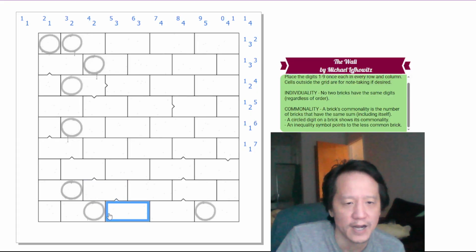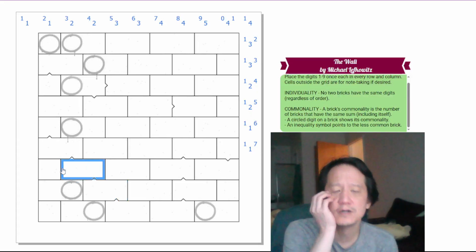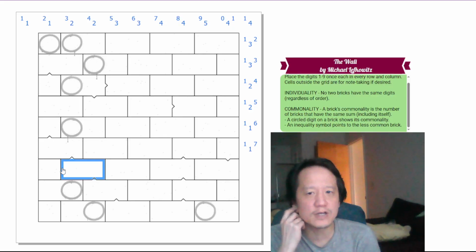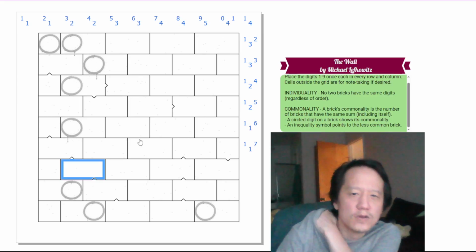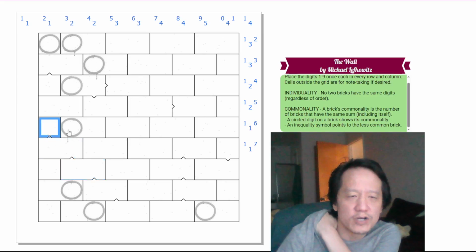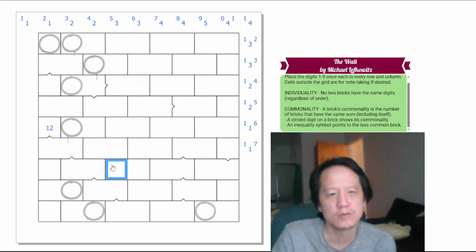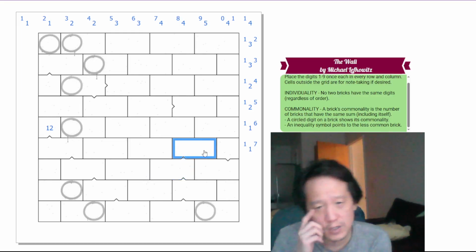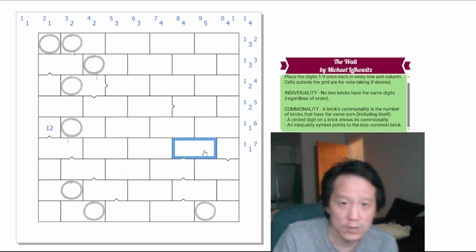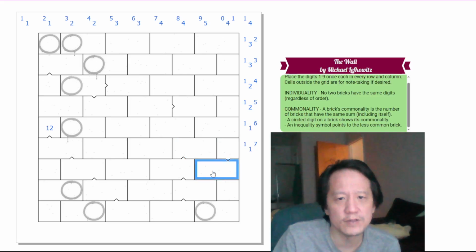So this has to be 9. This adds up to 9. This is either 7, 8, 10, or 11. This is 3 commonality. This is 2 commonality, and this is 1 commonality. So this is 1 or 2 here. We're guaranteed that. We have 1, 2, 3, and 4 here. This is greater than this as a single digit, but it could be up to 9.